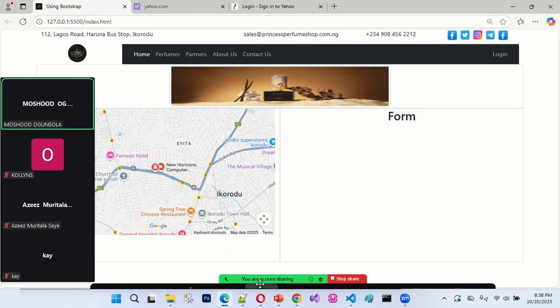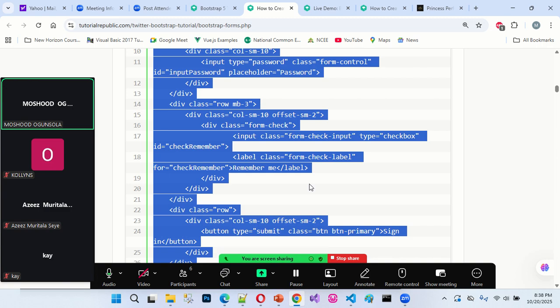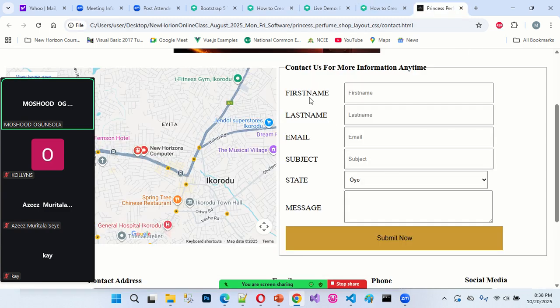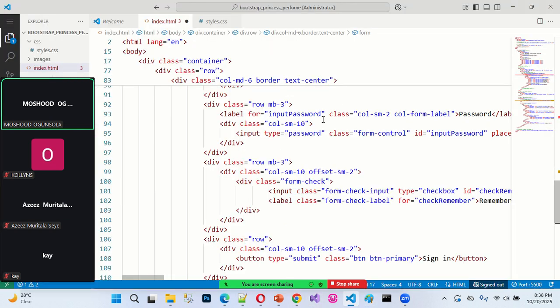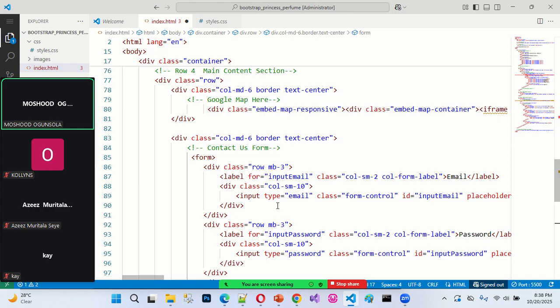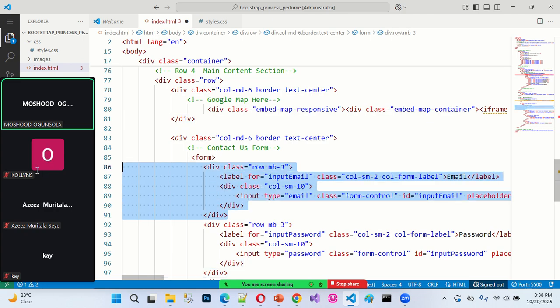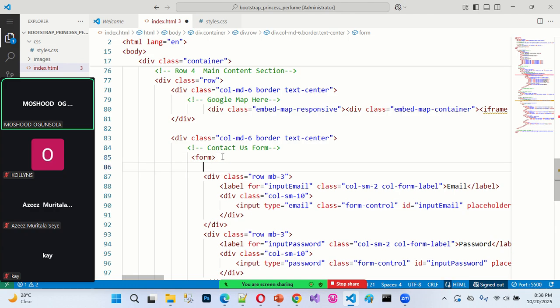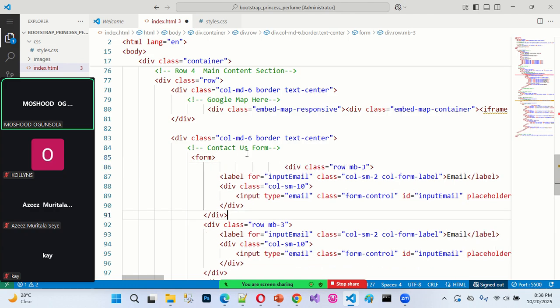the full information I have here is first name, last name, email. So let me start with the first name and the last name. Instead of the input here, I can duplicate this section for the first row. I copy this, because your bootstrap form will not contain all the elements you have on the form. You are the one who has to use it to create the remaining form elements.